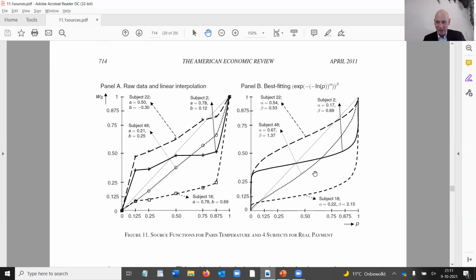Well, we can also look at insensitivity, and then we see subject 2 has big understanding difficulties with this Paris temperature, most of all of them. Subject 18 much more dislikes Paris temperature than subject 2, but seems to have a bit more understanding. So that's a cognitive component. And I hope that you see from these curves, this is something I like about the source method. It gives you graphical, visual information and a lot of information. Much you can infer about the psychology of these people, from the behavioral components, what is going on.